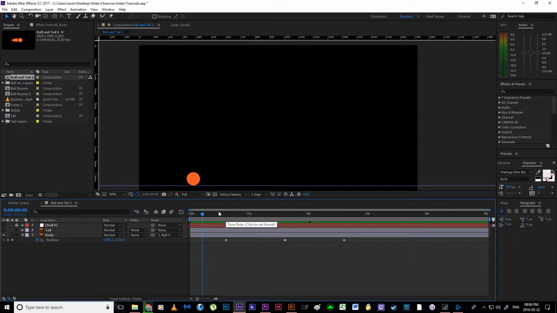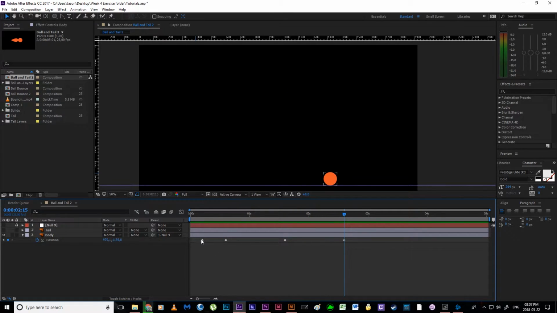Because now I can jump 10 frames back, and I can just make a dead key by clicking on this little empty diamond over here. Boom, it makes a key for me. I've got 5 frames of nothing happening. It gives our viewers time to see that this is where we should be looking. Then I've got 10 frames for the anticipation. This is where the squash and stretch is going to take place, and then the jump takes place.